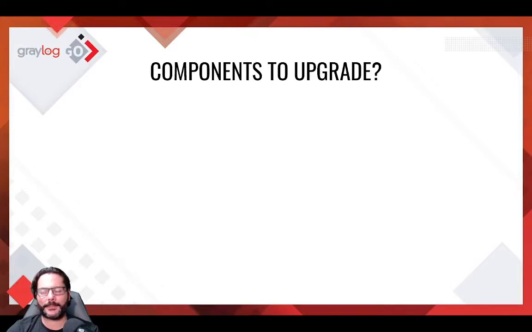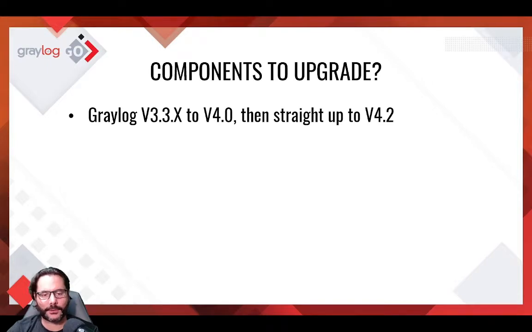What component steps do we need to look at? So let's first look at a few things. The Graylog update path from version 3.3.x, in the current release of the 3.3 stream, is version 3.3.14. And to then move up, you have to go to version 4 first, and then you can go up to either 4.1 or 4.2. You're not required to make that double hop to 4.2. From 4.0, you can go up to version 4.2.